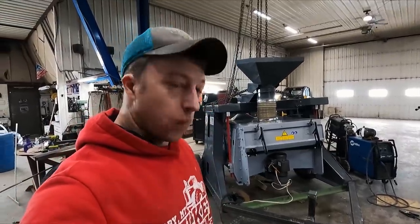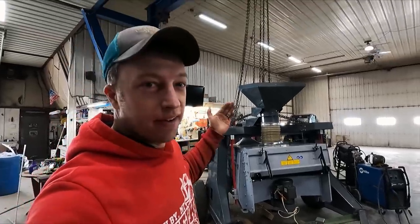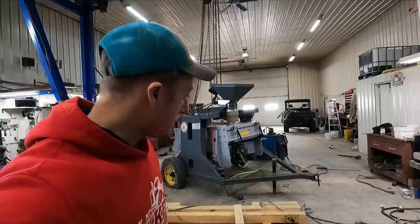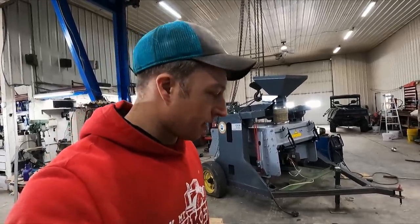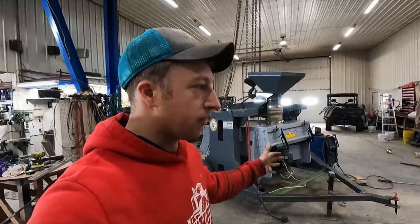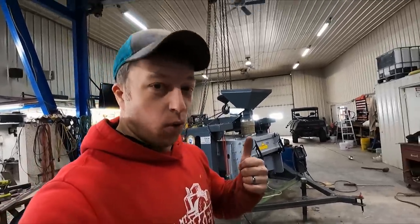I think, one, for sure, we've got to figure out how to mount an auger on here to feed this beast. We were looking at our options, whether we want to try to build an auger ourselves, mount a motor to it, or have it custom built. I had checked out Westfield augers from AGI, and they have what's called utility augers. They offer all types of lengths and sizes and already equipped with a motor and everything on it, which is awesome. So we're gonna go that route.